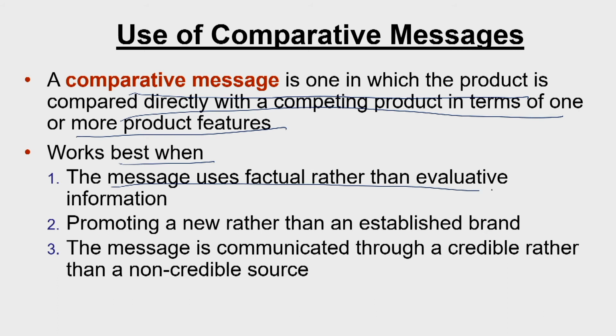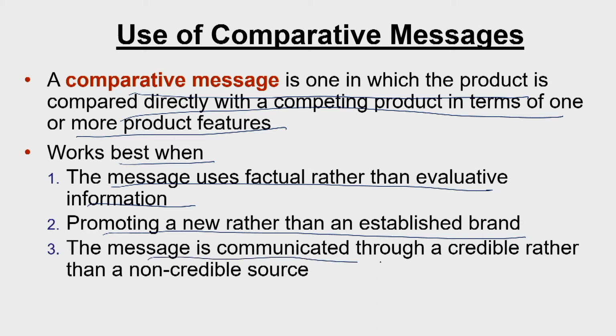First, the message uses factual rather than evaluative information. If messages use factual information, giving you the fact why my product is better than others, then people take comparative messages as more effective and are more prone to reading them than if they use evaluative messages. Also, promoting a new rather than an established brand. If a new brand is promoted, people perceive comparative messaging more positively than when an established brand is compared.